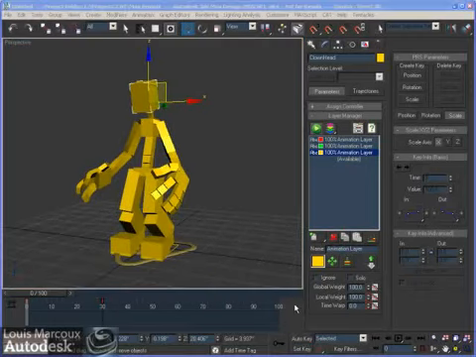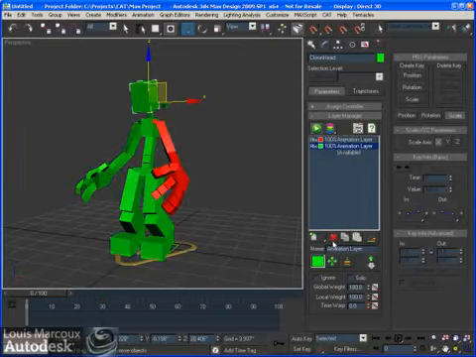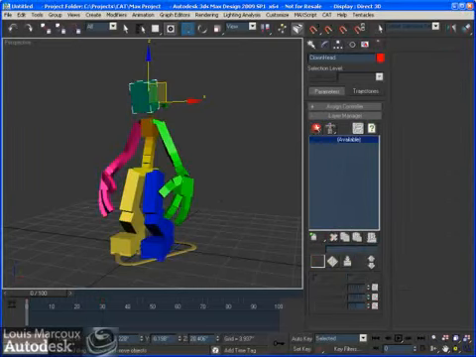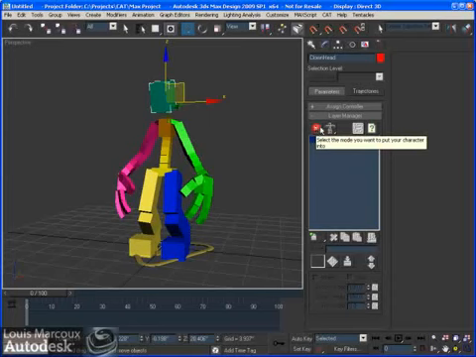Okay, now let's take a look at the different types of animation layers that we can create for CAT. So what I'll do is I'll just delete these two animation layers, and I'll delete this one to start from scratch. And as you can see, as soon as I don't have any more animation layers available, it automatically goes back to the setup mode.